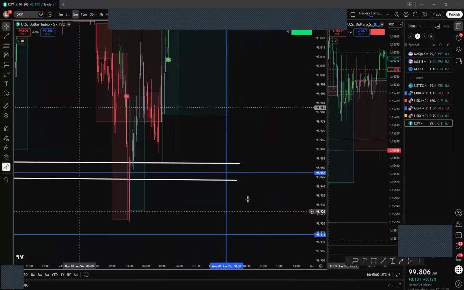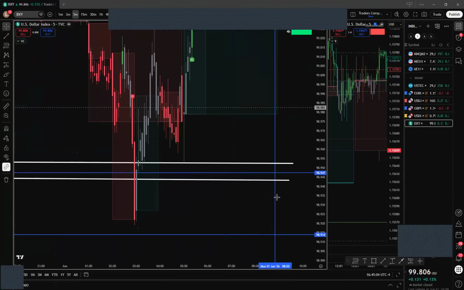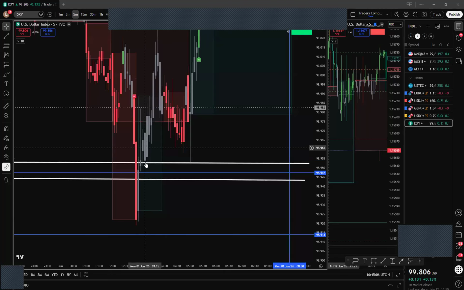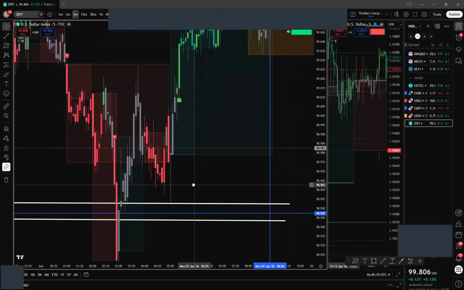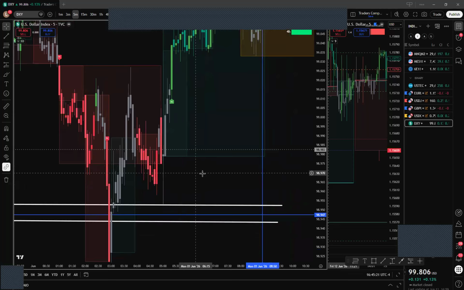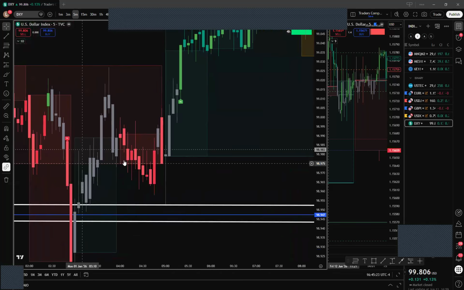Now, whenever you look at any market, if you get something testing it, you know that that's going to be a really strong springboard for the dollar, the euro, whatever you're trading, gold. In this case, we are trading against the dollar index. So can you see this? A massive wick. This candle here, I feel that's a pure manipulation candle of the dollar.